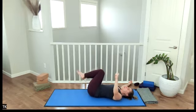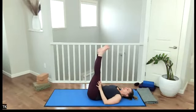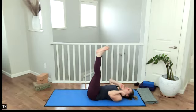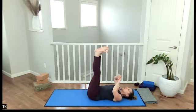Come back to the center. Legs come back, use your core. Pull back, knees into the chest, legs up, shins facing straight up to the wall. We hold. Take your hands and then reach for your toes. Reach, reach, reach, head and shoulders off the floor and then back down. Do that again, reach up for your toes and back down.